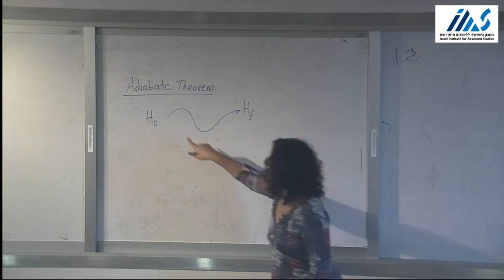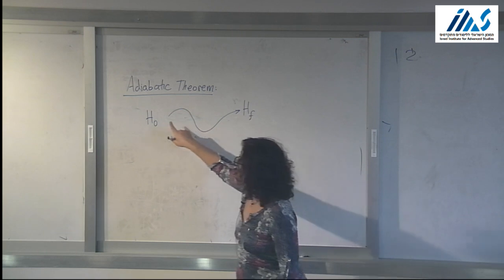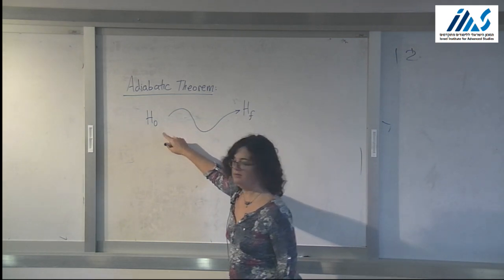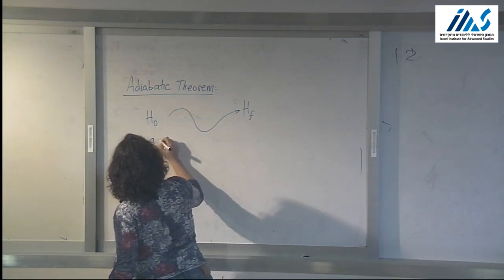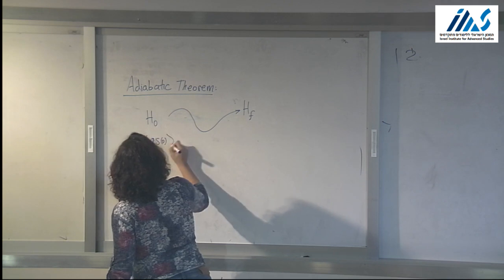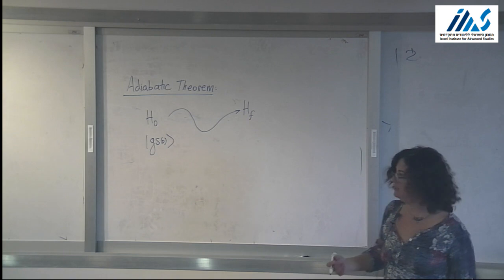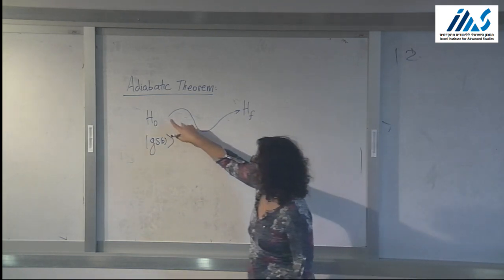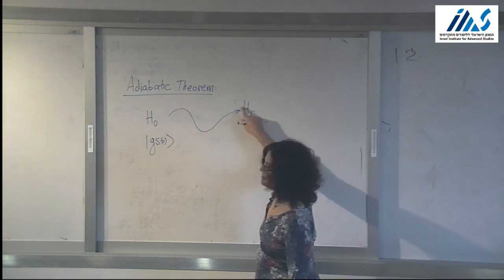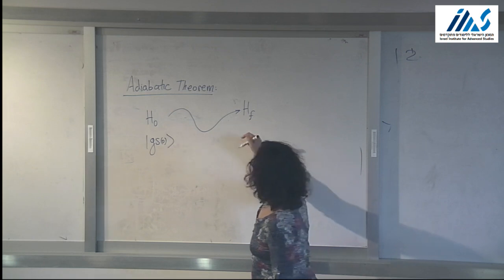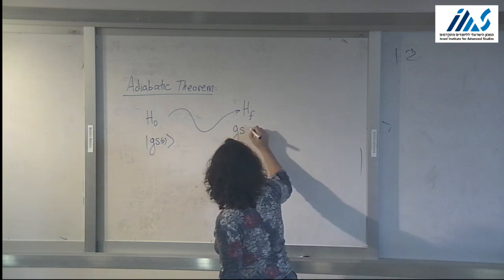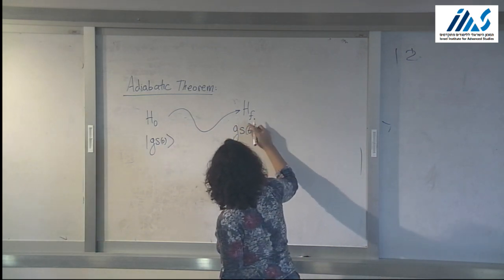And you make this modification very, very slowly, starting from the ground state of H0. The adiabatic theorem says that in the limit of T goes to infinity, when you apply the Schrödinger equation with these H's, you get to the ground state of the final Hamiltonian, GS of H final.